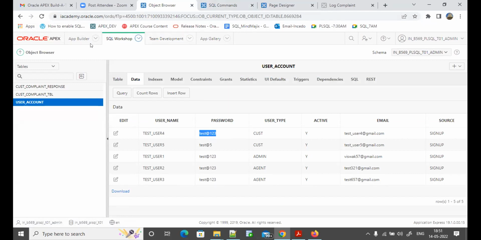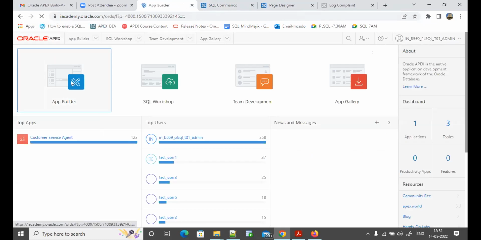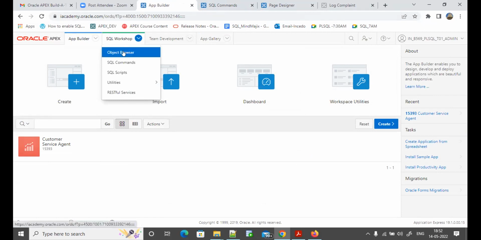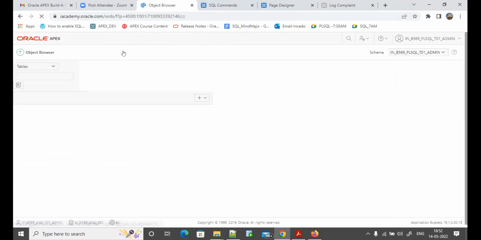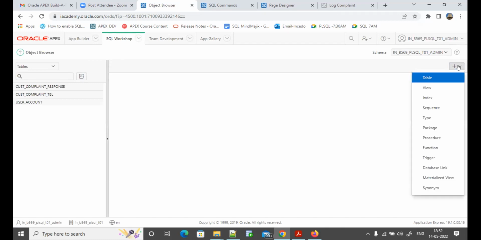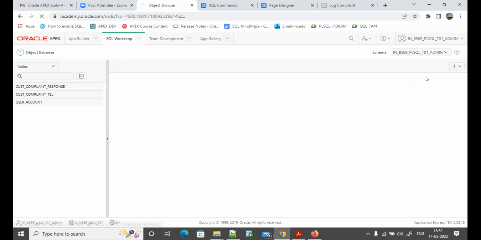Let me tell you from the start how you create a table. This is your dashboard as soon as you log into the workspace. Go to SQL Workshop, click on Object Browser. And then come to the right side, click on this arrow mark, click on table.